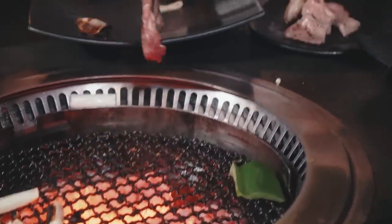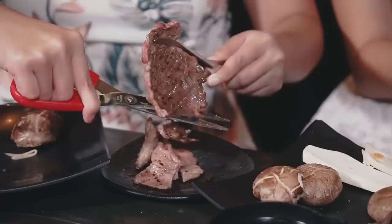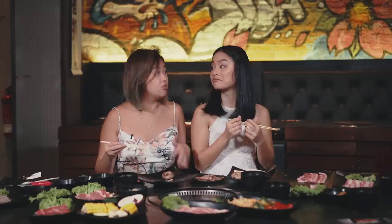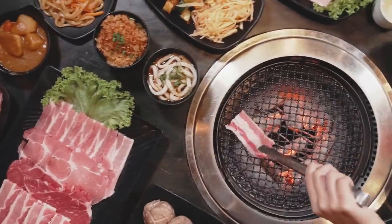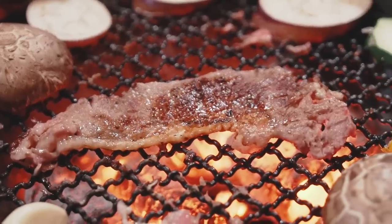Shall we move on to the beef? I like my beef to be medium rare, so I'm actually going to pop all these off now because I don't want them to be overcooked. I tried the beef chuck tender and you can really taste the charcoal around the meat. For the beef chuck short plate, I really love how it's tender and fatty at the same time, so it's really flavourful. I wouldn't recommend adding sauce, but if you want it a little sweeter, you can add the sweet miso sauce. The four kinds of meat we've tried — there are also three others: bacon, beef strip loin, and chicken. My favourite was actually the pork collar. Surprisingly, because I thought I would prefer the beef. I would say it's the beef chuck short plate, because it's more tender, more flavourful, and you really don't have to pair it with any sauce — it's that good on its own.